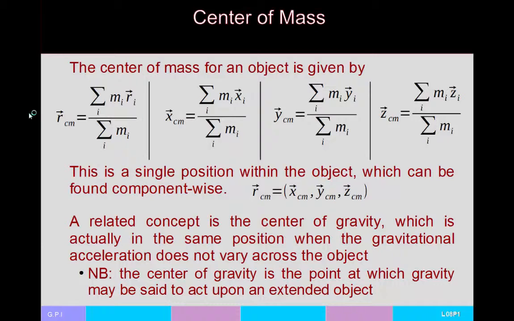The center of mass of a system can be found by taking a mass-weighted average of the positions of all the mass in the system. Formally: x_cm = Σ(m_i × x_i) / M_total, similarly for y and z components. For a general physics course we use discrete masses — individual objects making up a system — rather than integrals. A related concept is the center of gravity, which is usually the same position as the center of mass when gravitational acceleration doesn't vary across the object; this is the point at which gravity is said to act on an extended object.